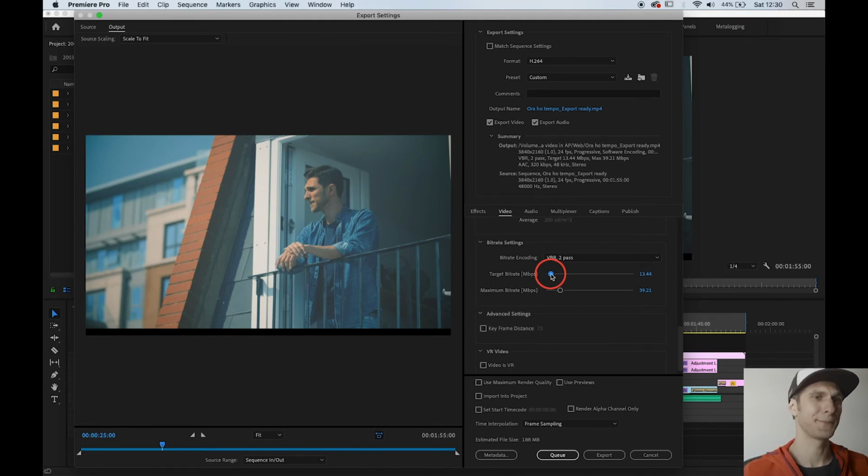Also, the bitrate depends on the scale of the video that will be played at. For example, if you're planning to play this video on Instagram, you don't need all this great bitrate, because literally that's how people are going to see your video on Instagram. So you can just lower the bitrate a lot and also create a file which is maybe around 100 megabytes or less.